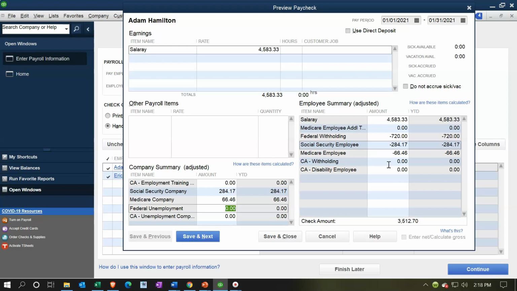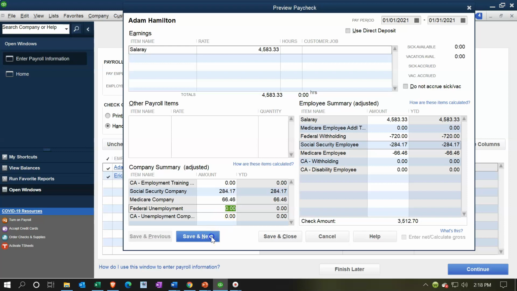I'm not going to focus in on the state needs because they will differ from state to state. But we have the check, the amount that we took out of the check, this then being the net check, and then this over here is the employer portion of the payroll taxes that have to be paid over and above the salary or the payment to the employee.